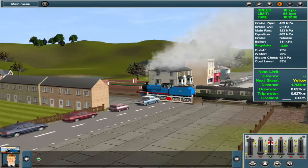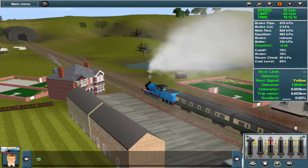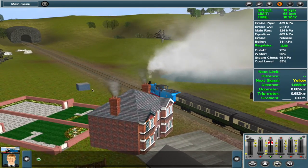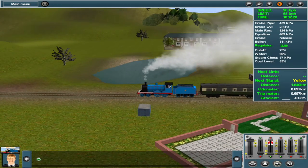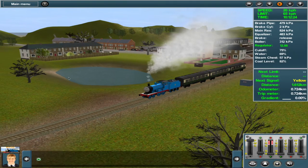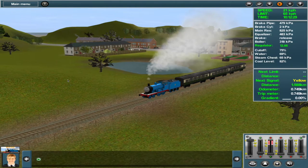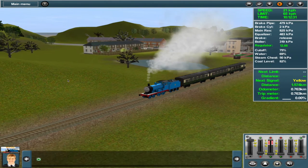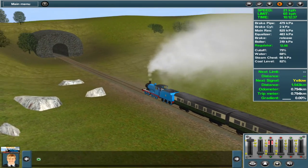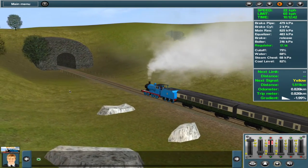Right. This is only just to show you how to actually drive a steam locomotive. And Edward is a perfect example, but he's going quite fast. I know he's not going that fast, so I say, oh my god, he's doing 21 kilometers per hour. That's nearly like 10 miles per hour. Turn the power notch down a bit.